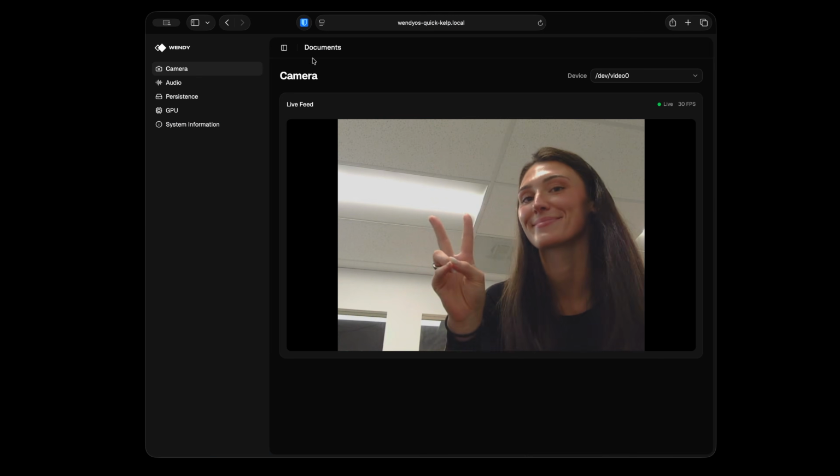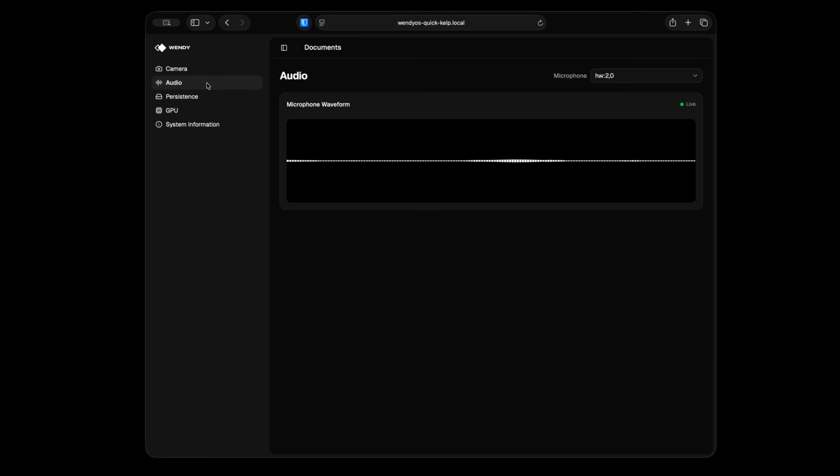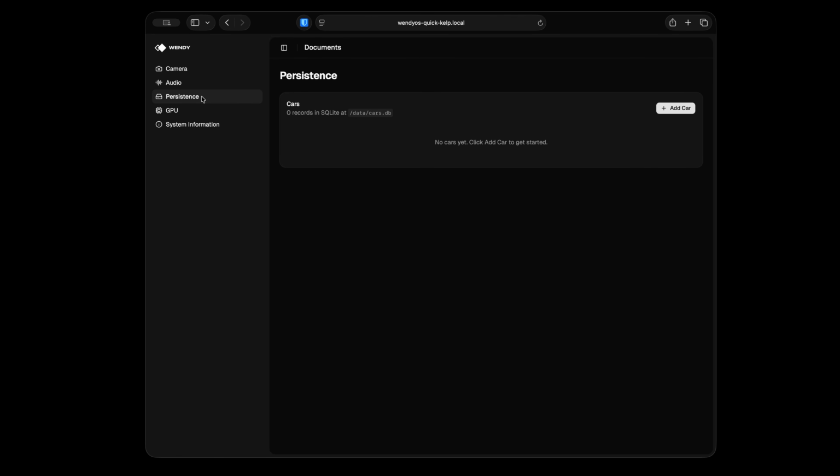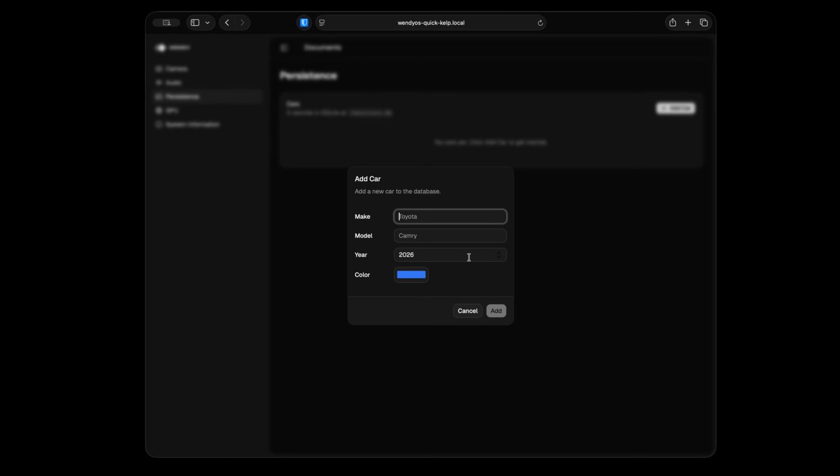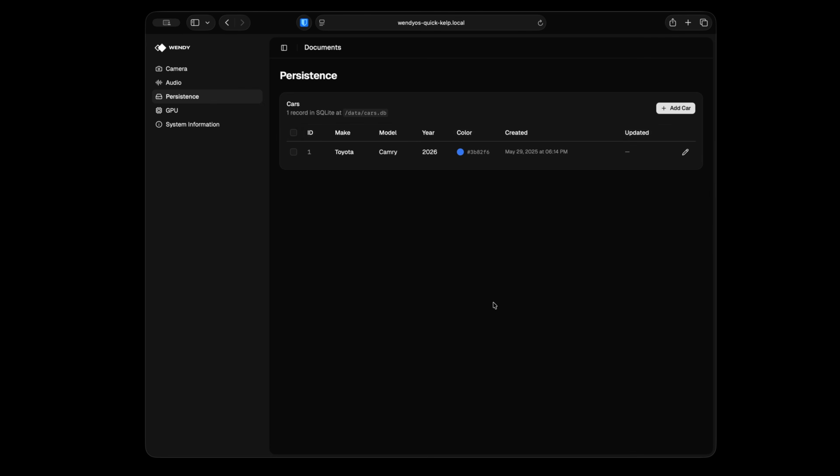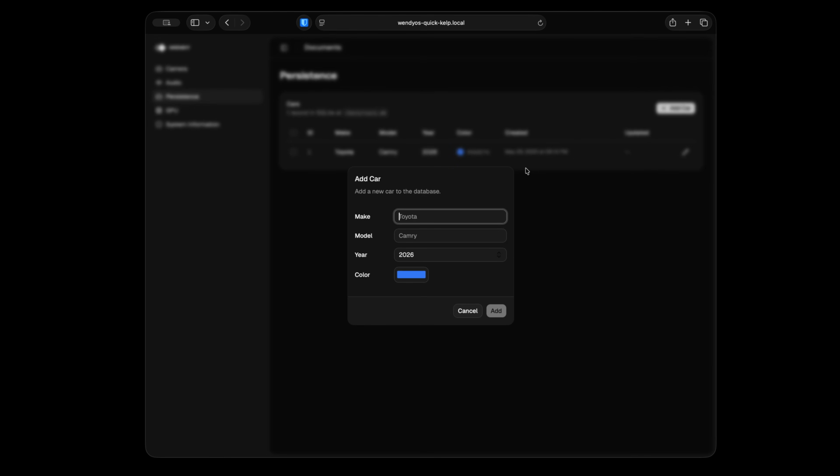And that's it. You have a full stack front-end React and back-end app with Swift and Hummingbird, all with tons of features such as SQLite persistence, Bluetooth discovery, camera feed, and more. Take a look at the source code or visit our documentation to customize this app to your next physical AI project.